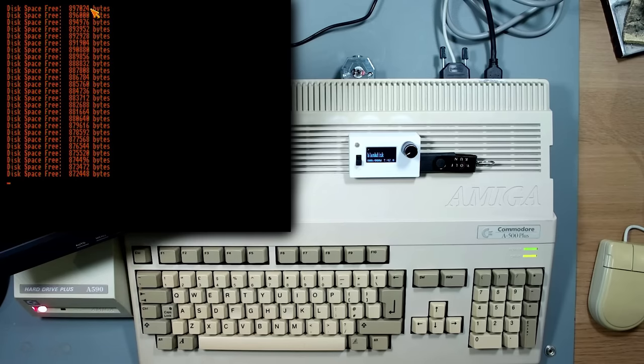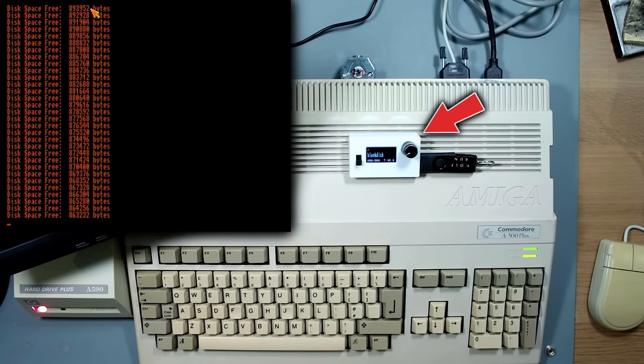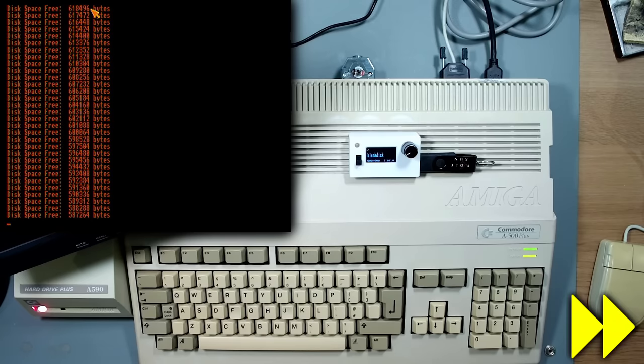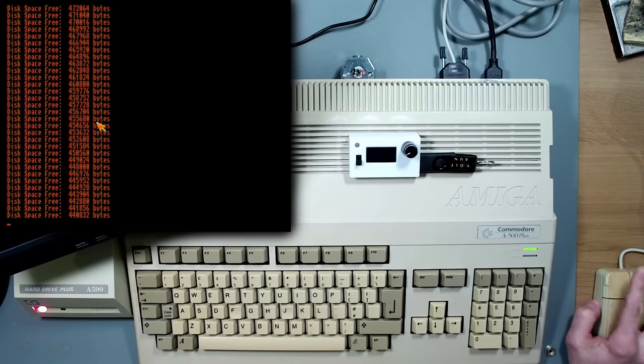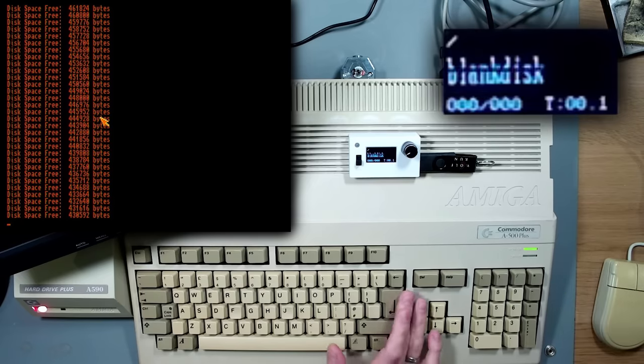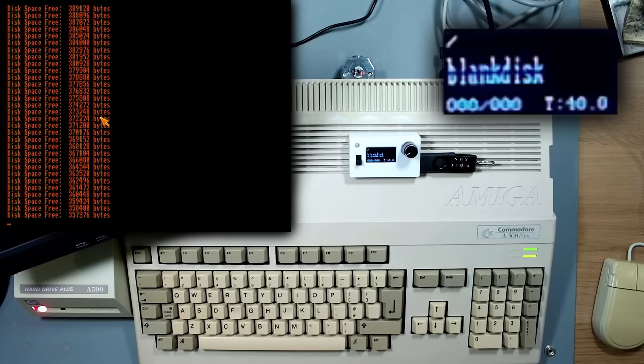So I'm repeating the test, but this time using the GoTek Go drive you can see mounted on top of the Amiga. However, this time, instead of creating folders, I'm going to create a single file and just keep writing to it. And I'll speed this up for you again. Looks like we're still getting errors. And if I keep pressing retry enough, eventually it gets past track 0. Clearly, that track 0 is not going to be containing the right data.